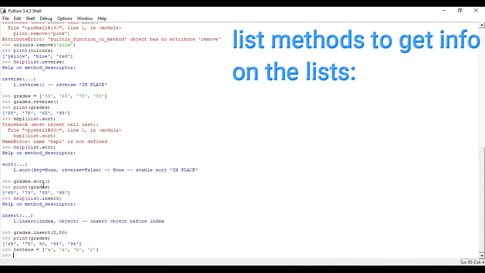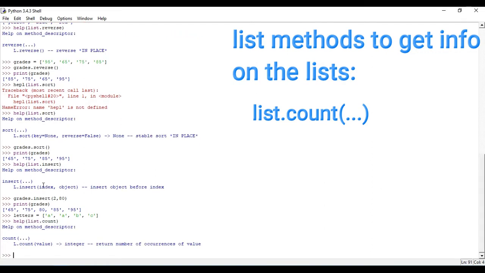So our next method is called list.count. So let's get help on list.count and see what it's all about. In list.count, we can see that it returns the number of times an object occurs in the list.